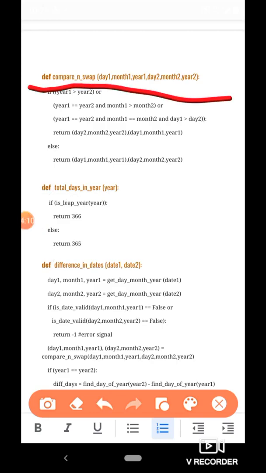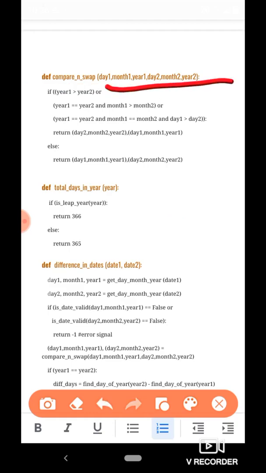The compare and swap function is needed when the user inputs the dates in reverse order, so that we can swap the two dates, so that we have date 1 as the earlier date and date 2 as the later date. Now how do we do it?